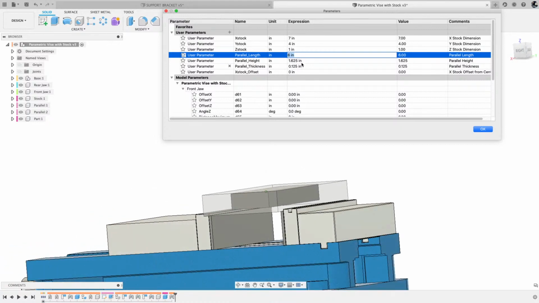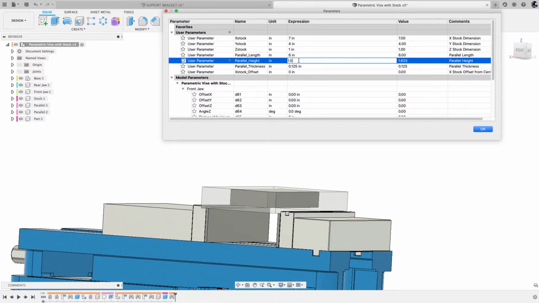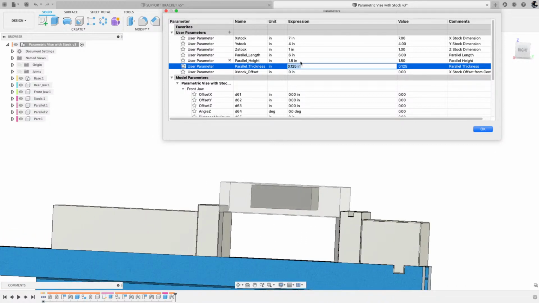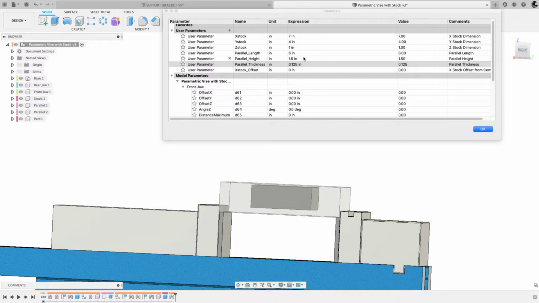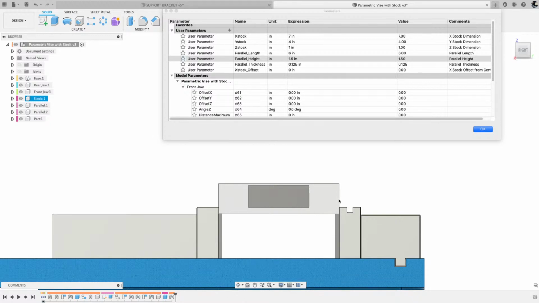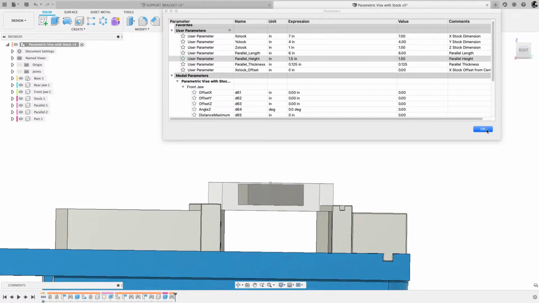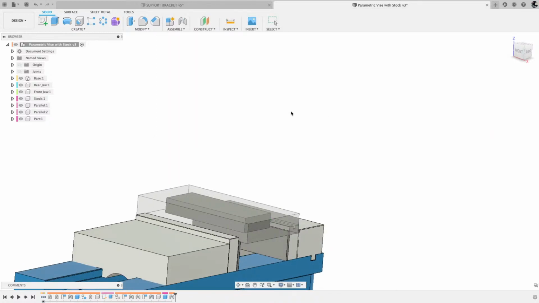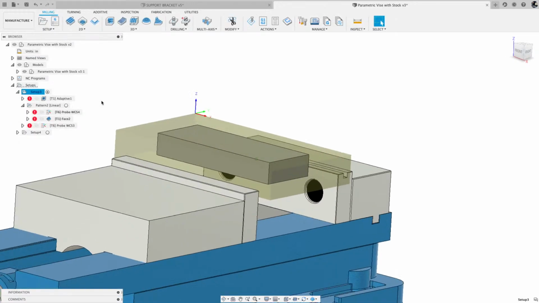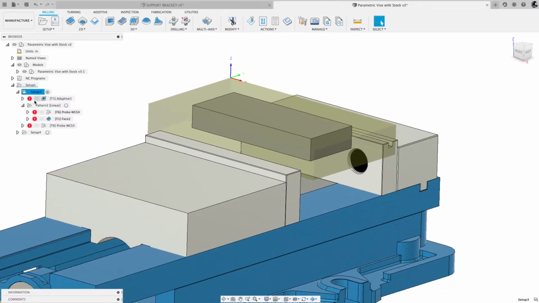I even have the parallel height in here. So let's say 1.5 inches. You see how that thing moved? And I'm going to show something that's super cool about Fusion. That'll be fine, even though I'm not going to be able to get to the bottom of the model. But let me just show you how cool Fusion is. I'll come back to manufacture. And right away when I come over here, you see how it's red? The toolpath is out of date.